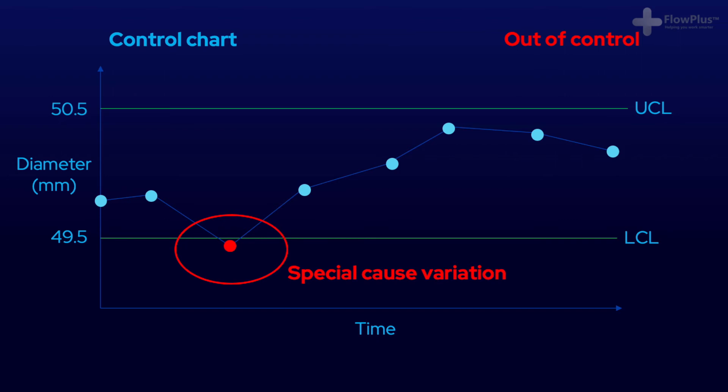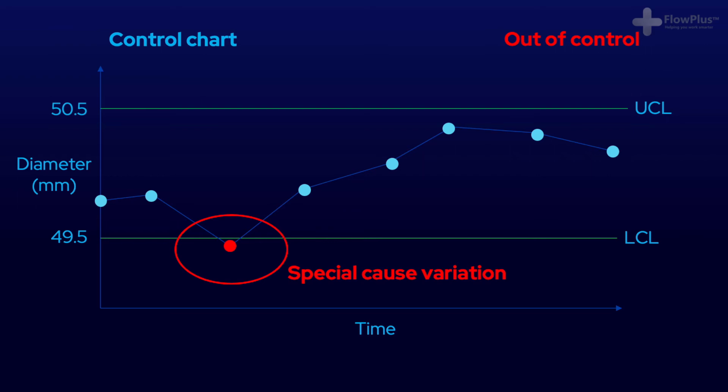It could be that the drill bit is damaged or several other reasons. If data falls outside of the control limits like this, it indicates that an assignable cause is likely the source of the product variation, and something within the process should be changed to fix the issue before a defect occurs.